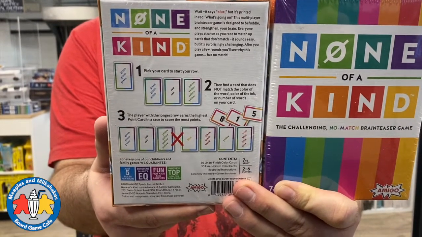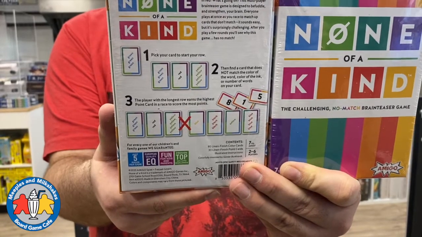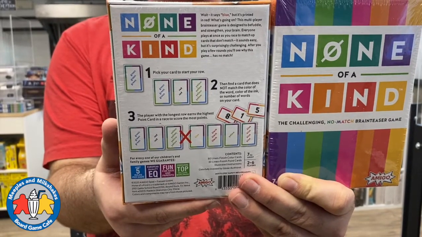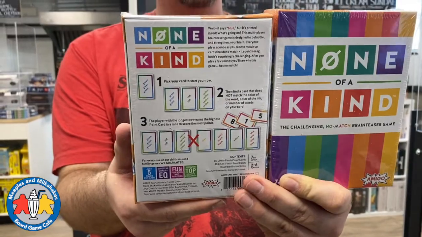So first you pick your card to start your row, then you find a card that does not match the color of the word, the color of the ink, or the number of words on your card. The player with the longest row earns the highest point card in a race to score the most points.